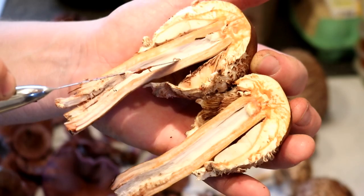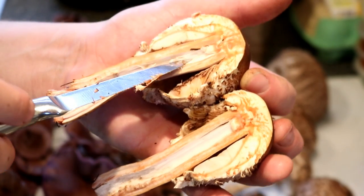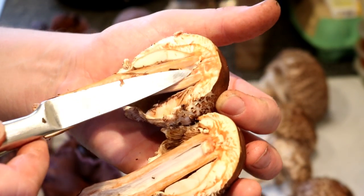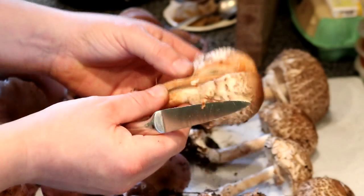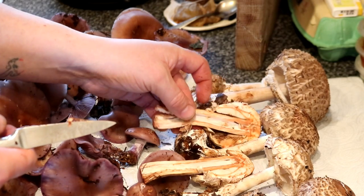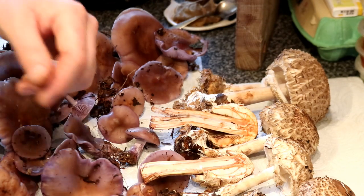So these are edibles, but some people have a bad reaction to them. So you really have to cook them up first, and then if you're not sure, try them, leave it 24 hours, and then come back to the rest if you've got no adverse effects. But if I lay these next to this, you can now see the orange staining that's coming, confirming that they are shaggy parasols. And parasols to you and all, my friend. So, yeah, nice little result from basically just walking the dog.